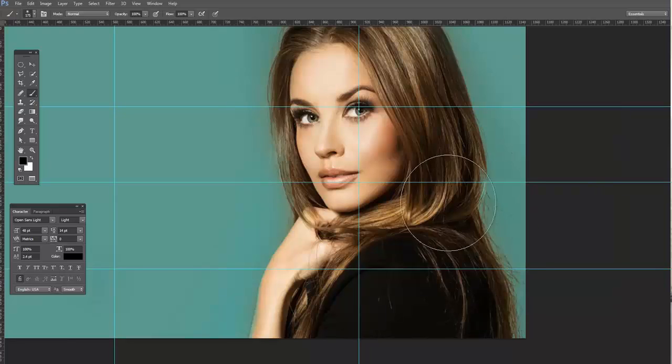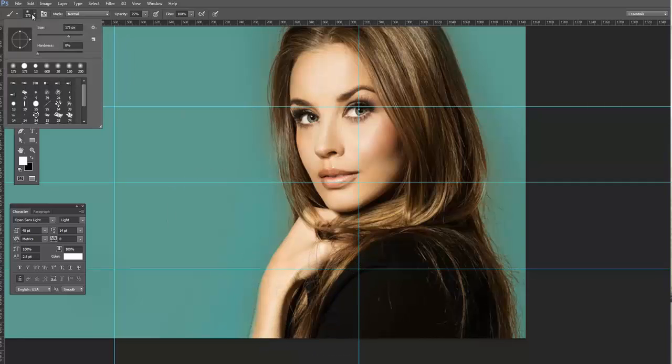Now let's add a little more of a brown. The nice thing is on this image, the brown in the background kind of matches her hair. So we don't have to add back on the alpha channel here 100%. We can add back, let's say 25%. So we can just start clicking on that. Oops, it's black. Clicking on that with the white brush. As you can see right here, the image is starting to come back.